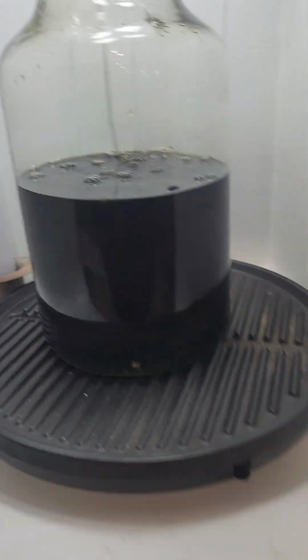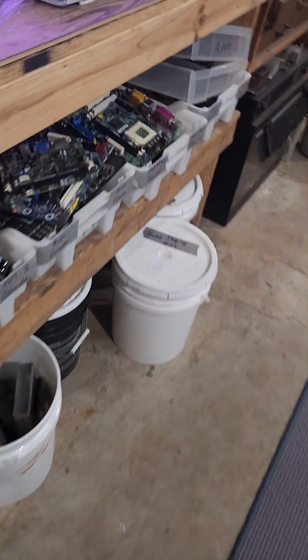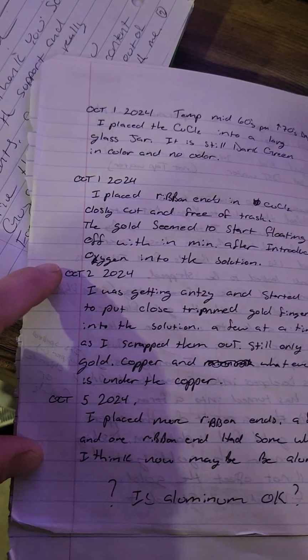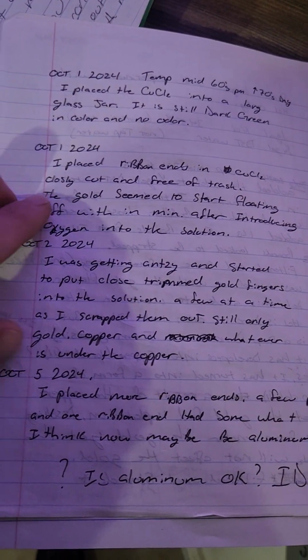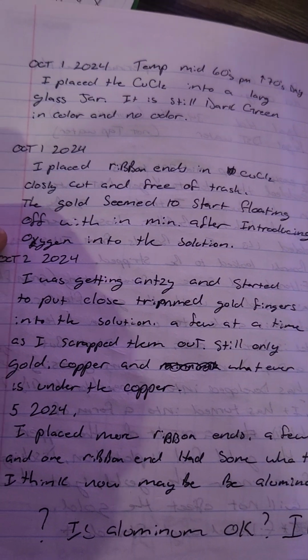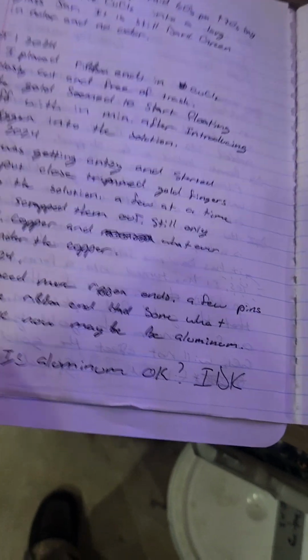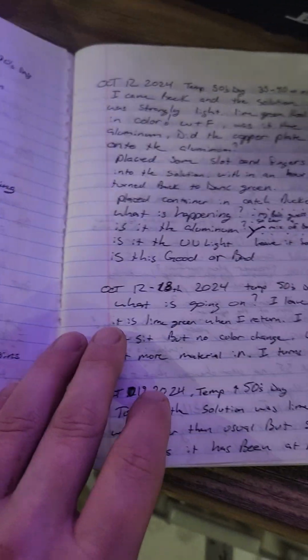I know you guys hear me stumbling around, and you see me, but I've got notebooks of my experiences and my experiments. This one's for October. I've got dates, and what I put in there, ribbon ends and closely cut, what the reaction was, how it did, what the temperature was, and so forth. I've got days and days of what's happening in there.